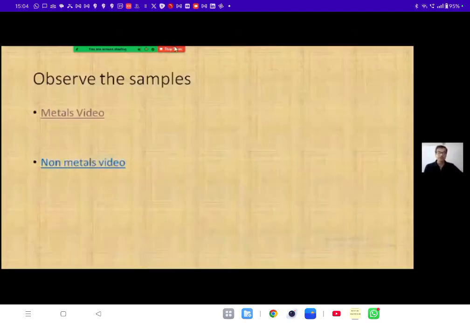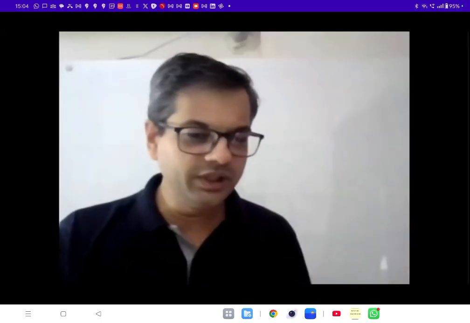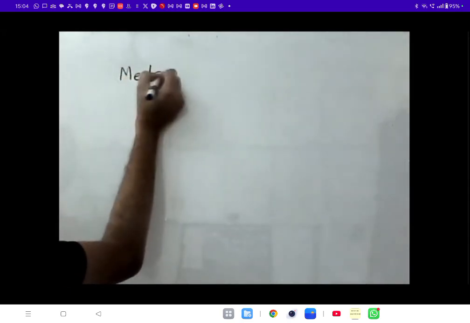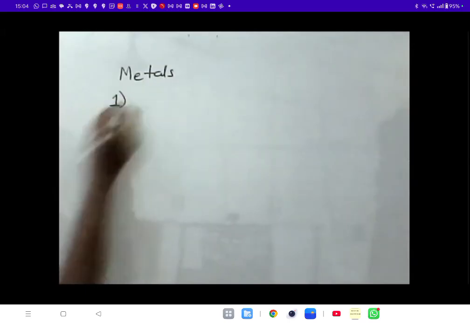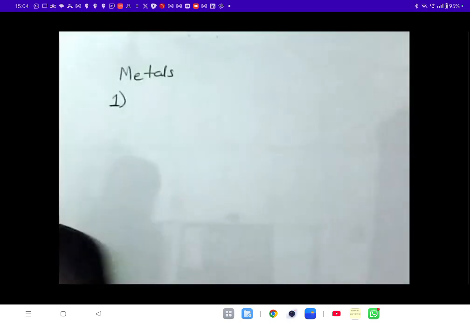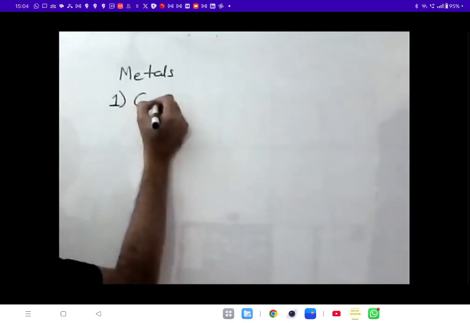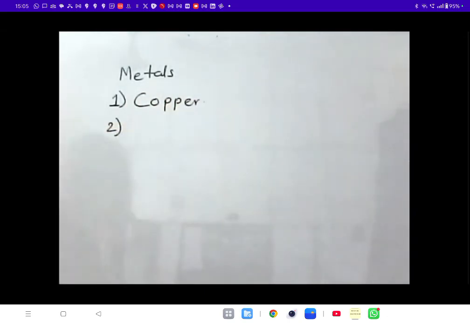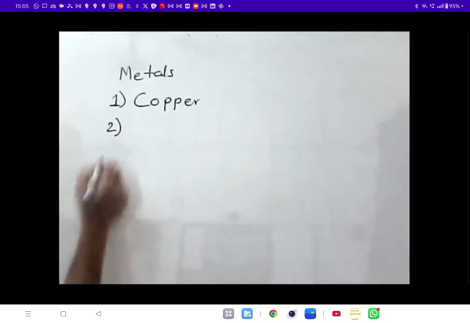So few metals we have seen. I think few more also we'll see, but we'll make a short list of things. So what we have seen, first thing, basically metals. So first metal, I will show you. You write the name. What was this? Udita had shown you just now. Right, Bharat? Copper. What other metal have we seen? One blackish color metal was there. Zinc.